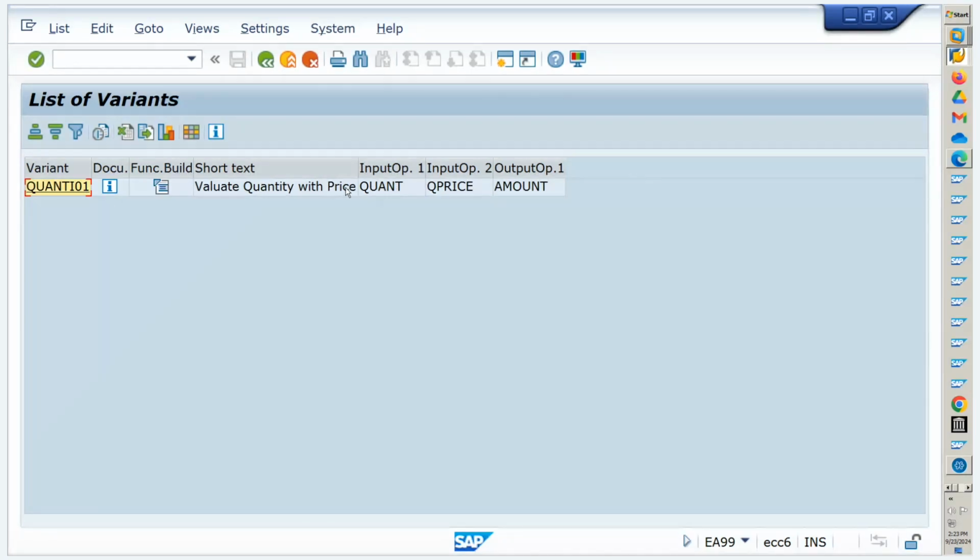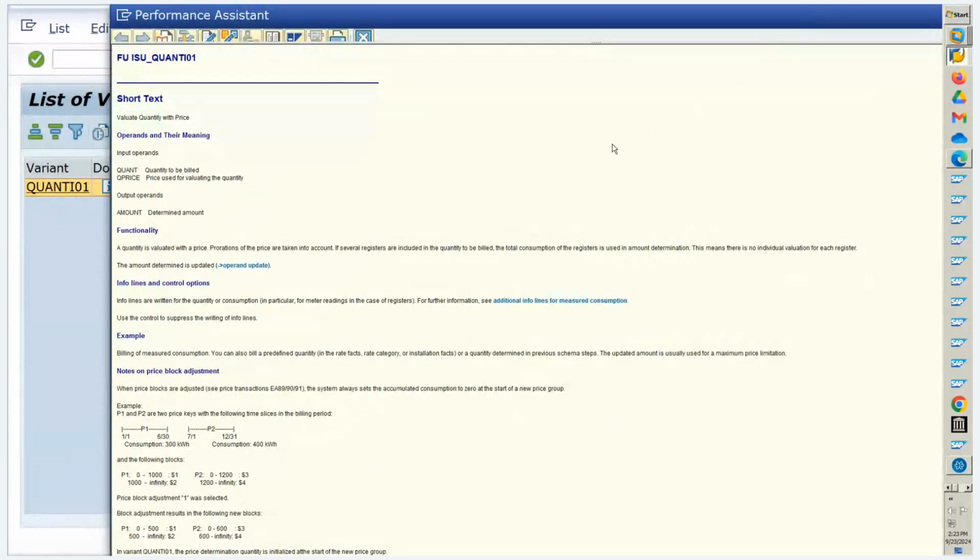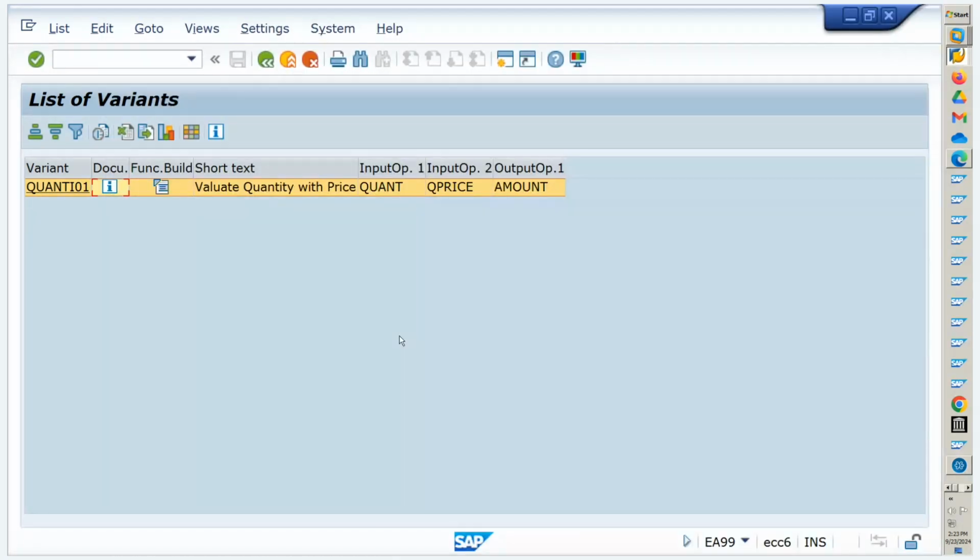Now, each of the variant programs has a documentation. So if you go to documentation, here you can see the complete information about the variant program. Now, variant program is simply X into Y is equal to Z. Very simple logic. Although it is simple, the functional module available here has been built with all the possible scenarios. Like there could be device replacement or price change. All these have to be taken into consideration.